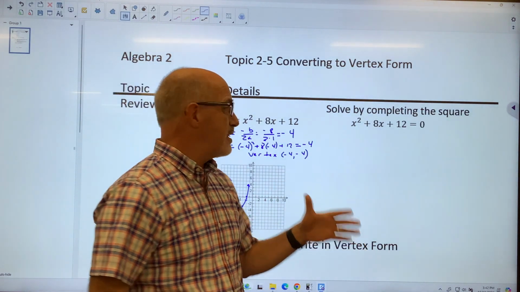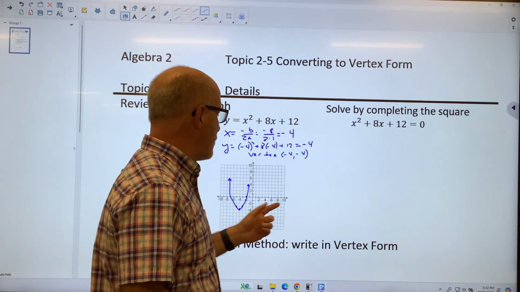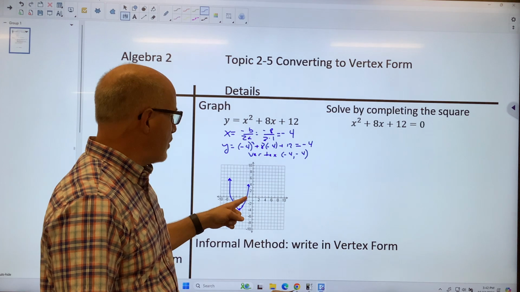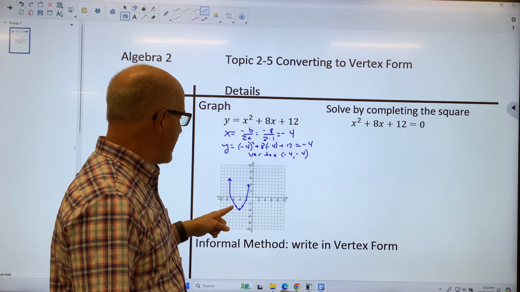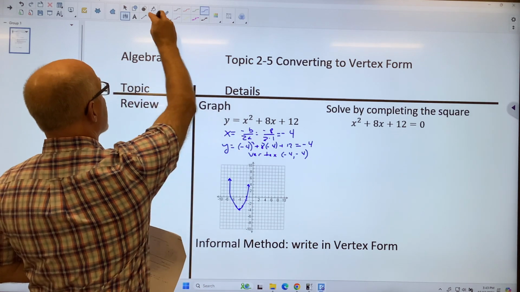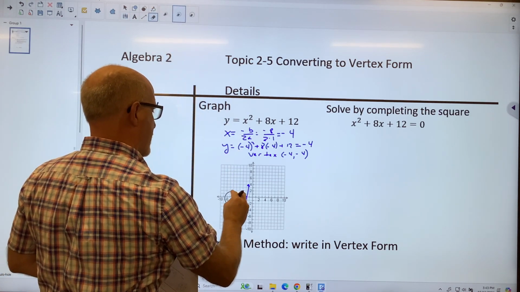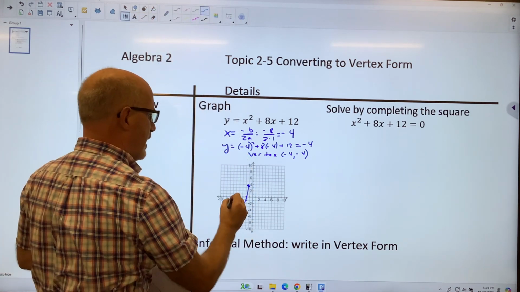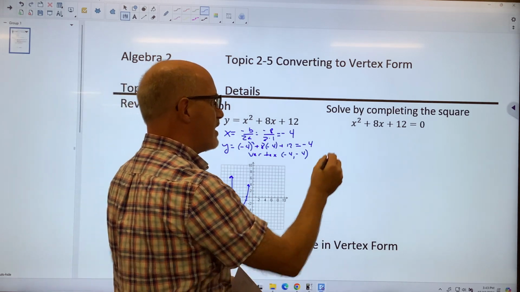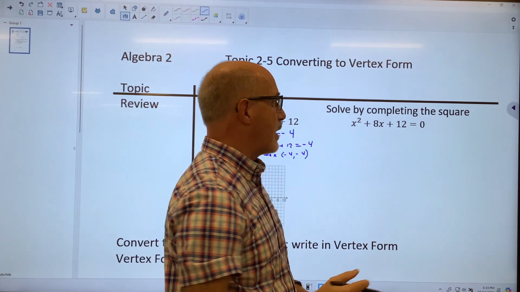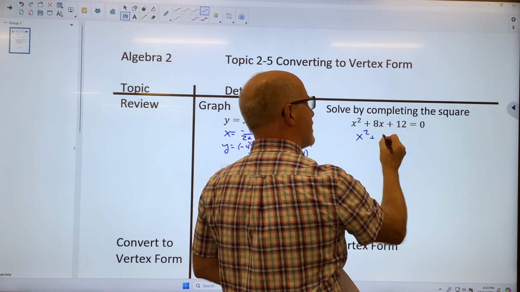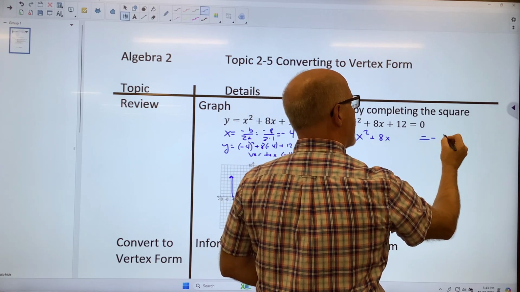To review a little bit, let's take that same equation and set it equal to 0 to see about solving the equation. What we should do is get this negative 2, and we should get this other value here at negative 6. Let's change that one here. So this other one should be here at negative 6 to give that symmetry. Okay, so let's take a look at how that happens with completing the square. Now, if you recall, the first step is to subtract 12 from both sides. So you get it equal to negative 12.